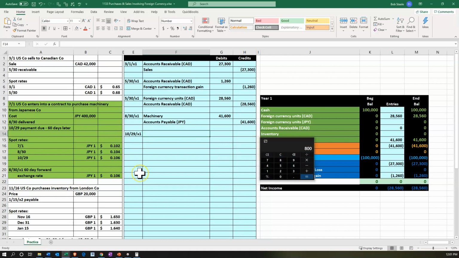Now if you think about that, you're going to say, well, why would that happen? And remember, what happened here is for one yen, it was 0.104. And now for one yen to dollars, it's worth $0.106. So the yen increased. The yen got stronger versus the dollar, right? One yen accounts for a higher fraction of a dollar. So the yen got stronger, and we're going to be paying the yen in the future. So that means that when we originally contracted, it was worth only 0.104 times the 400,000. Now the yen got stronger compared to the dollar, so that results in basically a loss to us.